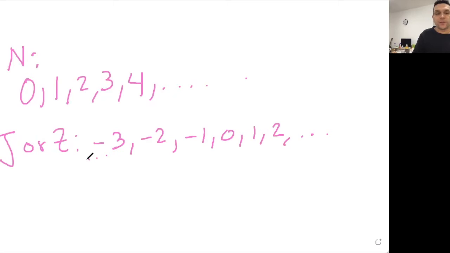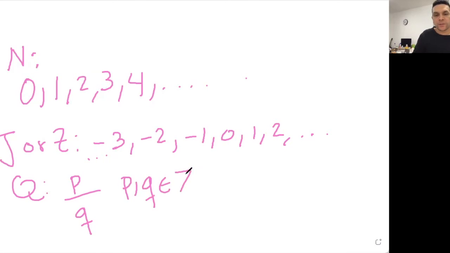Next is going to be rational numbers, for which we use the letter Q. Sorry, I said irrational, but it is rational. These can be represented as a ratio of two integers, P over Q, where P and Q are integers. However, Q cannot equal 0 because division by 0 will give you undefined.